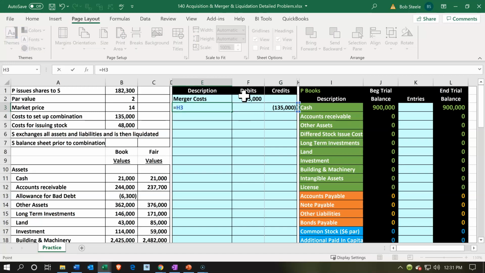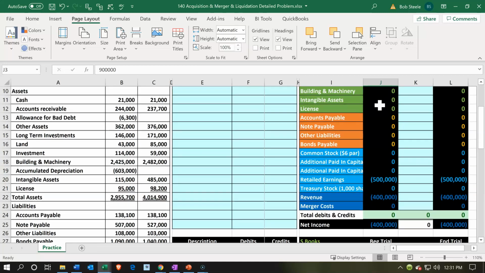Now, obviously, in P's books over here, we're starting off with a beginning balance that's not much going on. We just have cash in P. P's there just to buy stuff, okay? But we're going to record the transaction. I want to be able to post something over here. So all I've got is cash. We've got the retained earnings. We've got the revenue at this point in time, so we can compare it to the merger costs that we will be having and see some basically net income here.